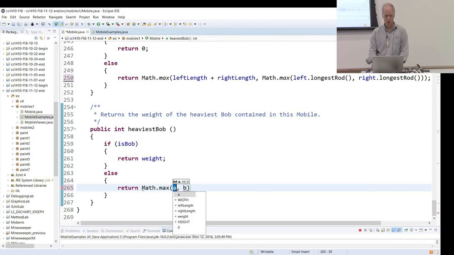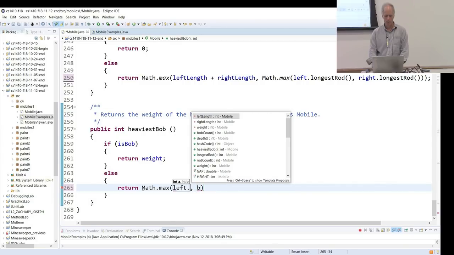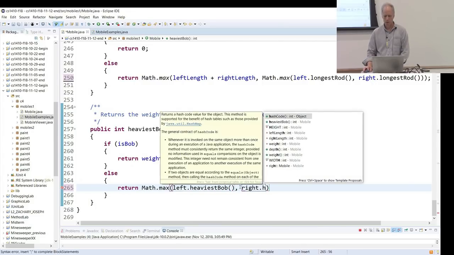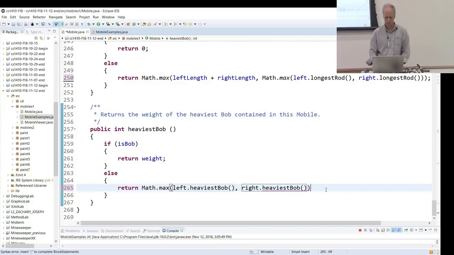Right, we have to find the larger of the heaviest bob on the left and the heaviest bob on the right. You take the larger of the two answers, and that's going to be the heaviest bob in the entire mobile.